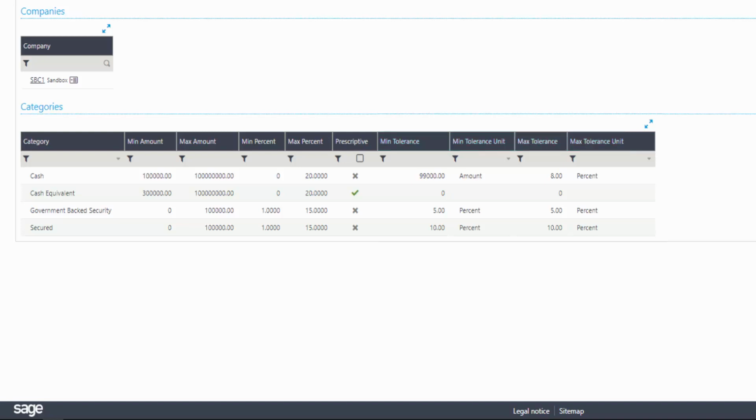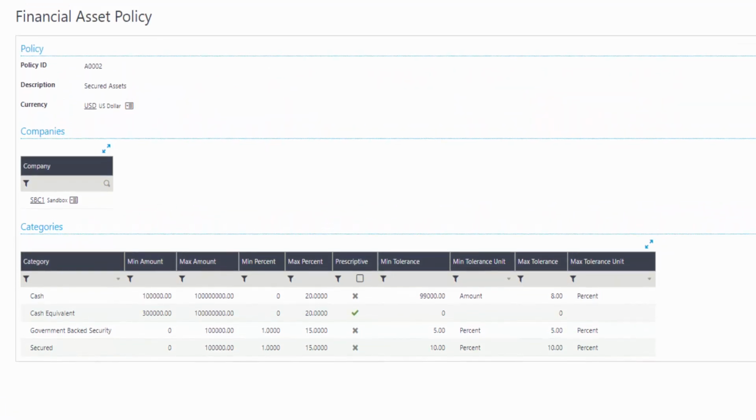For example, if a company has a tolerance of no more than $100,000 in government-backed security, with a maximum tolerance of 5%, the exception report will not show a policy violation until $105,000 is reached. It is possible to assign the same risk policy to multiple companies.